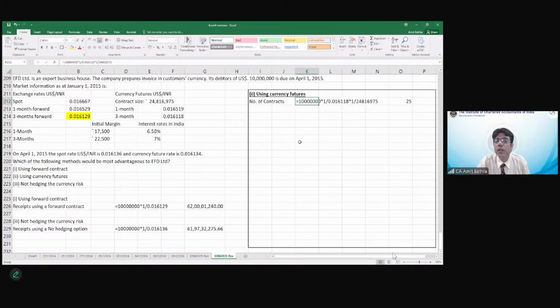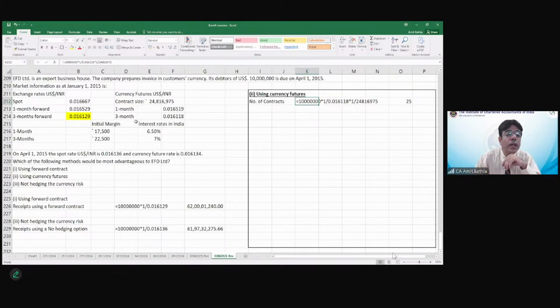Is this easy and visible, or do you want me to start writing? I can do that as well. I just thought the calculation would be a lot easier, so that is the reason I've done it this way. Does this make sense? Again, I repeat, number of contracts. First of all, my contract value total is $10 million, which I'm going to get. I obviously convert that into INR at which rate?